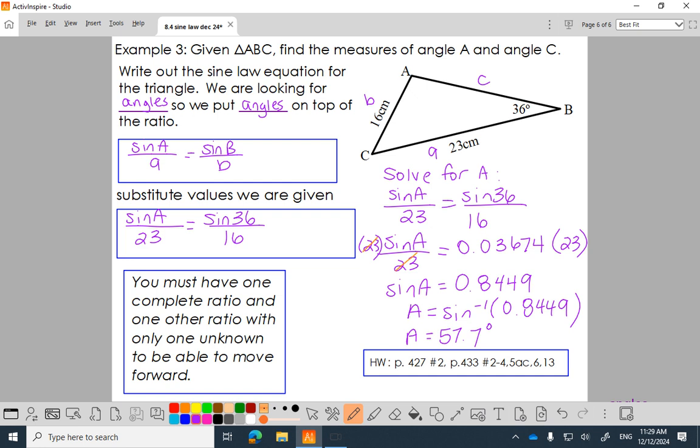57.7 degrees. Sometimes, does it say? Maybe you would round it to 58, that's fine. Actually, I'm going to put 58. Okay, then now watch this. If I put the 58 in angle A, how can I do a shortcut to get C? Yes. Save yourself some time. But you could do, actually no, you don't have that. This is what we have to do. You don't have side C.